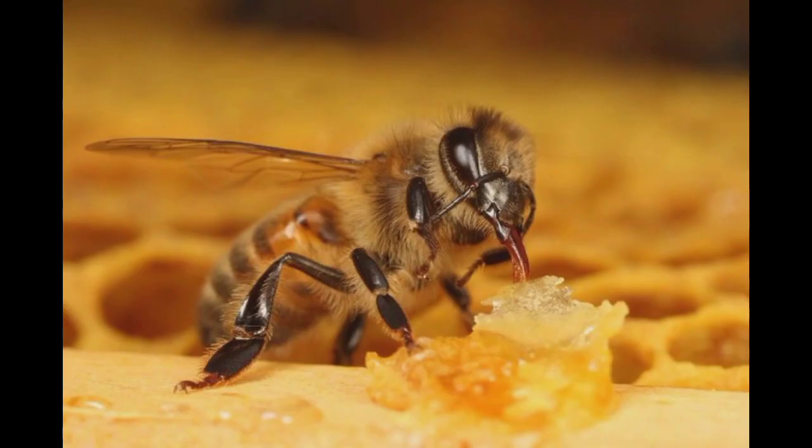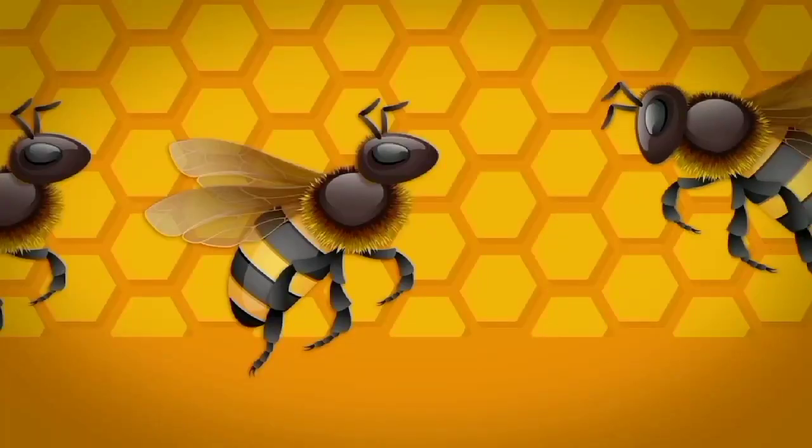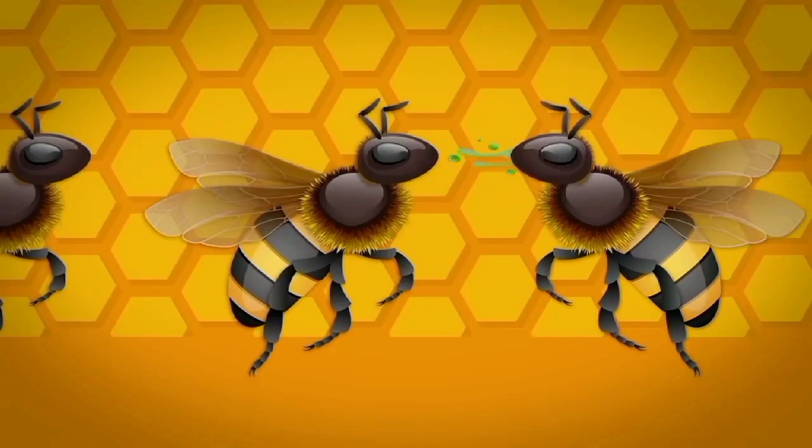Once our bee has its belly full of nectar, it eagerly returns to the hive, where the real transformation begins. But hold on, we're not quite ready to jump into the honey-making process just yet. Before that, the nectar needs a little bee touch. Yes, you heard that right. To start the honey-making process, the foraging bee regurgitates the partially digested nectar, also known as honey stomach contents, to another house bee, mouth to mouth.